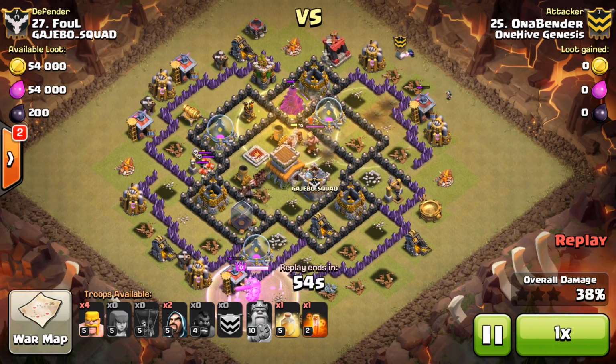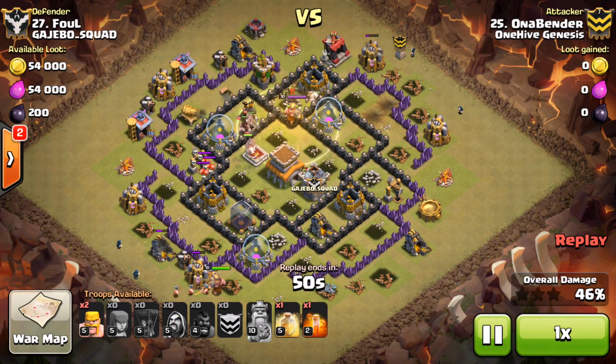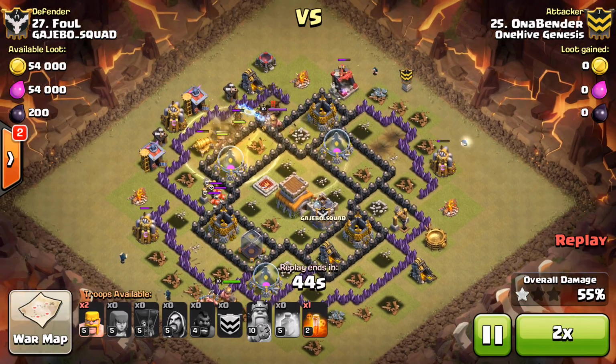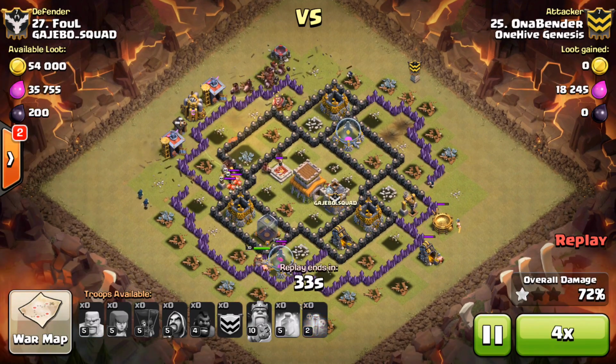So he drops a heal there, then just keeps his hogs up as the attack moves through the base. Dealing with that king, no problem. They're standing in here. He's got 1 left right there by that Tesla and the Archer Tower. Everything's going to go down. Turn around, take out the king, and start with cleanup.